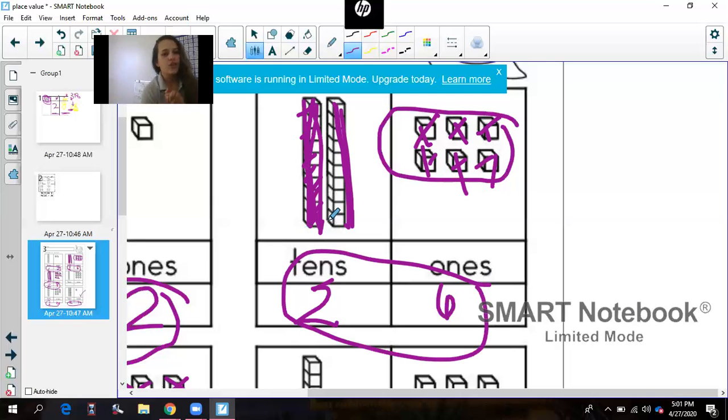Now, if you're at home and you want to really practice this with your students and try to find a different way to do that, you can use little peanut butter pretzels for the ones place, and then you can use the pretzel rods, the really long pretzel sticks, as the tens place. So you could tell your student to build the number 36, and they can use the long pretzel rods for the tens place and your little peanut butter cubes for your ones place. So that's a more creative way to practice numbers and place value. Okay, have fun practicing with your place values at home.